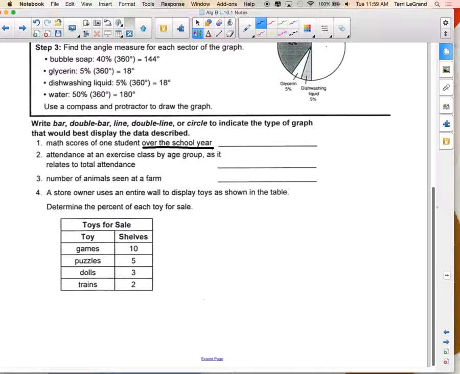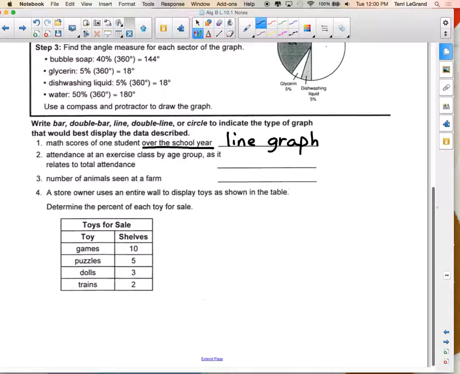But then the question is, do we need a single line graph or a double line graph? A single. What could make it into a double? If he has a brother. Yeah, if you're comparing a sibling or another student, comparing yourself to another student in this classroom or whatever. So we would say a line graph, and we are not going to call it a double line. We're just going to have a single line graph. You can see if your math scores, your line keeps rising, or if it eventually starts falling because you lose interest the closer it gets to the end of May, or who knows. It'd be interesting to do, wouldn't it?